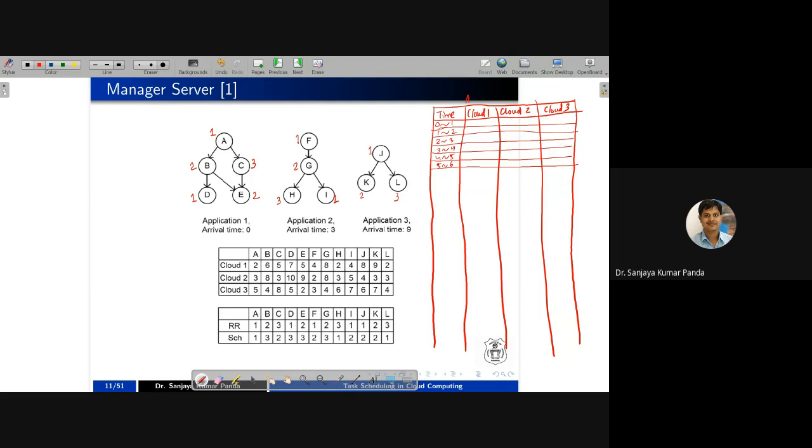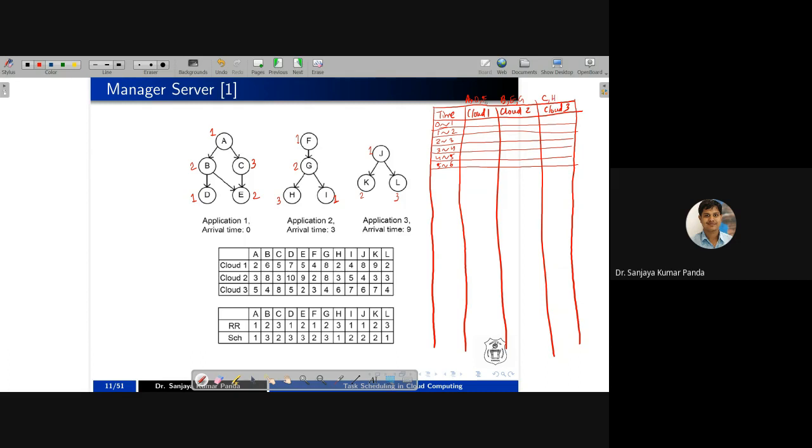So you can assign task A to cloud 1. I'm writing A here. A is assigned to cloud 1. B is assigned to cloud 2. C is assigned to cloud 3. Similarly, D is assigned to cloud 1. E is assigned to cloud 2. F is assigned to cloud 1. G is assigned to cloud 2. H is assigned to cloud 3.